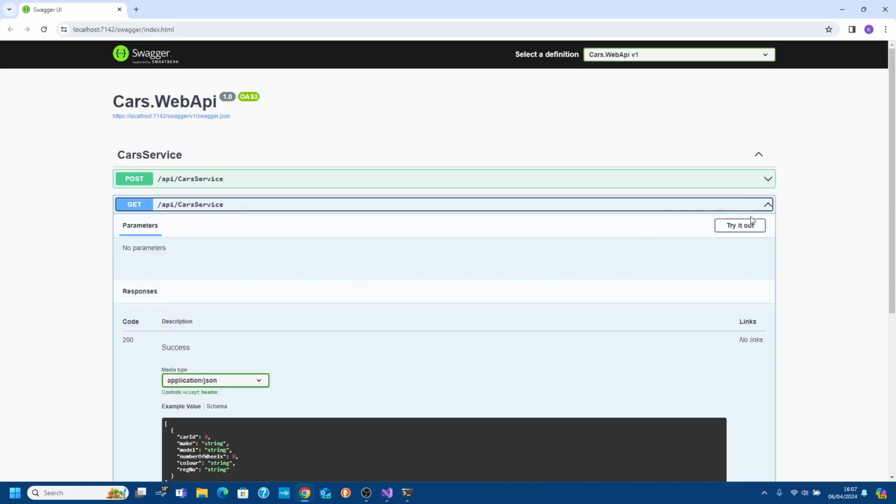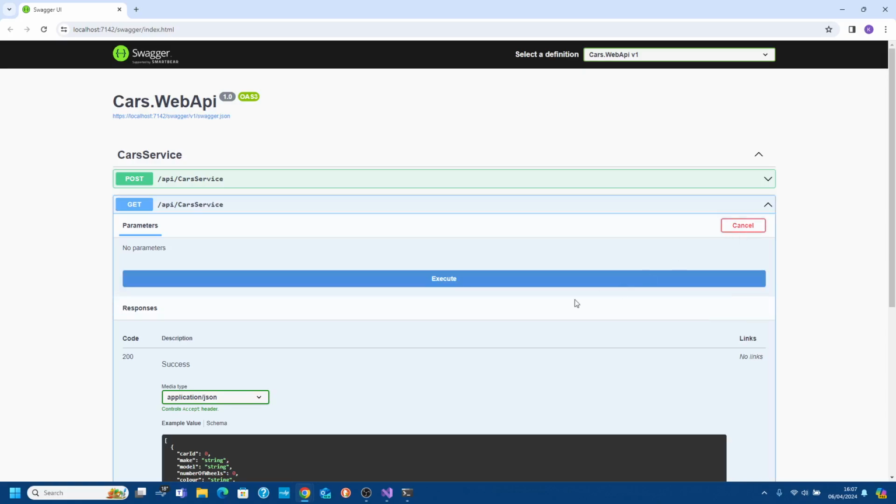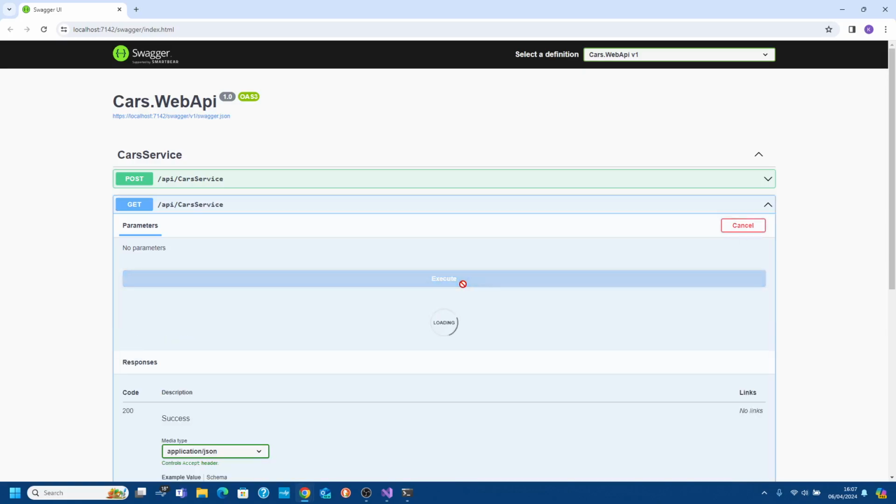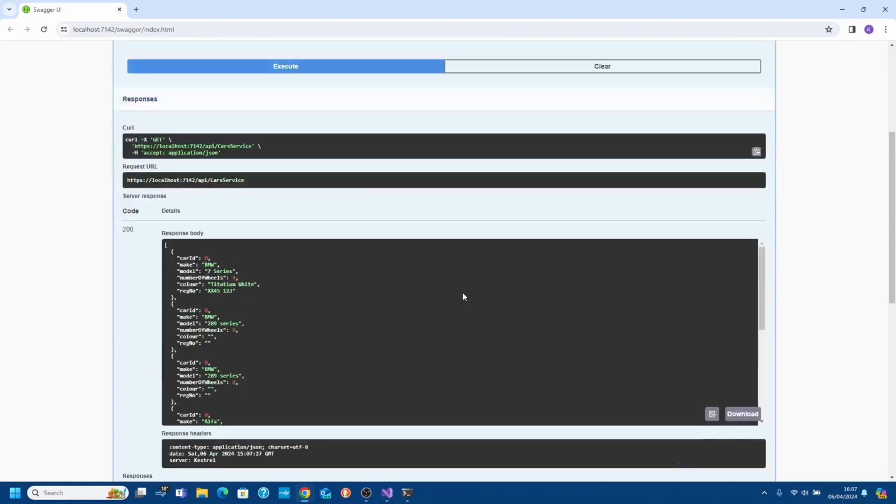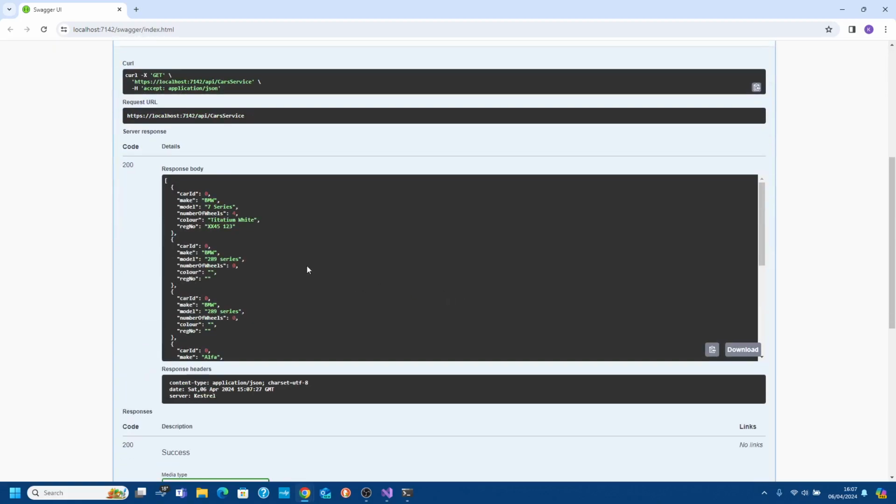We'll just do this quickly. We'll say get cars, try it out, execute. Just going to come back. There you go, and car ID, we're not mapping that in our function, so that's what we'll need to fix.